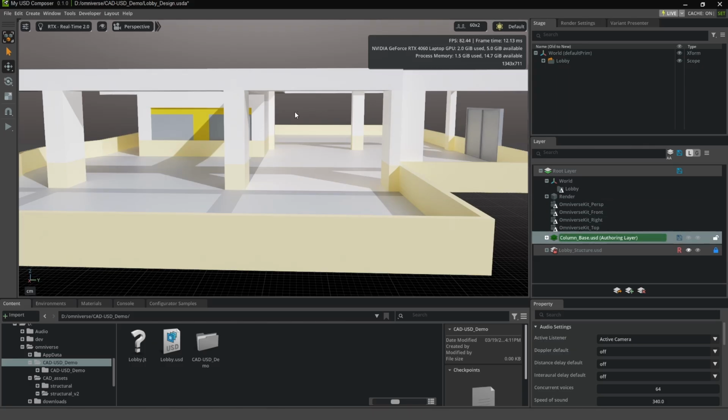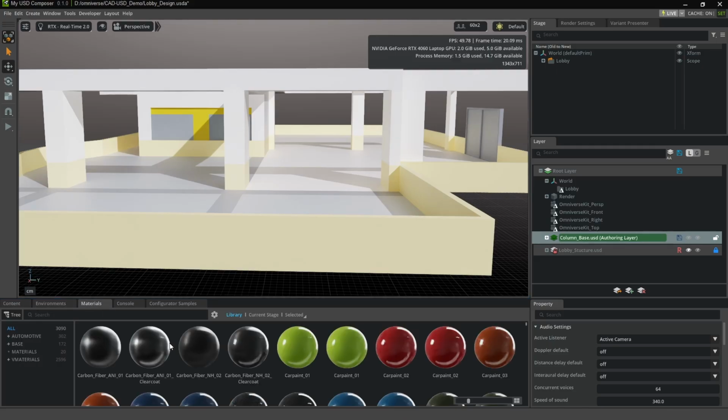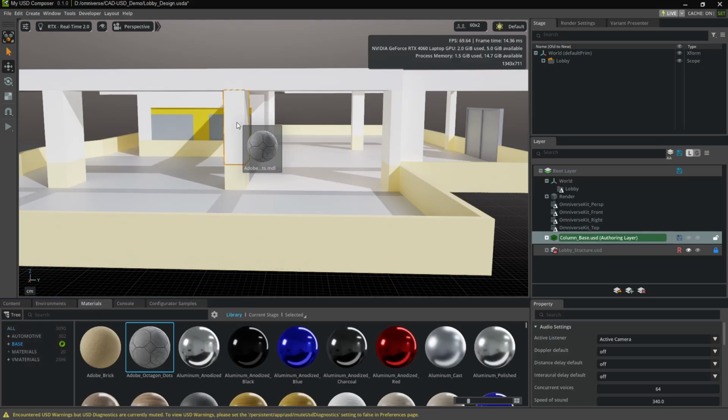Because these aren't instanced, you can't just literally drop a material on one column and have it show up on all of them. That is the wonder of USD. If I had one column repeated 6 times and I drag a material onto that column, it would show up. In this case, it doesn't. So let's go to the base materials and just show you how that works.